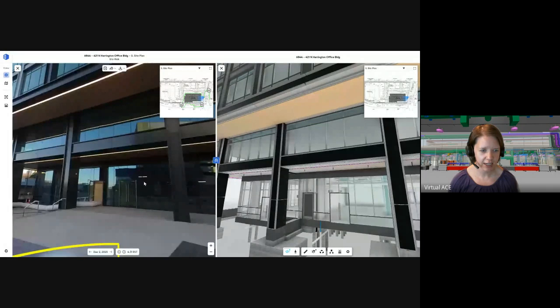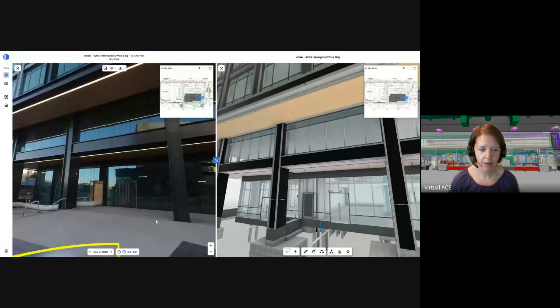While y'all are thinking, I'm going to dive in and show, when Beckett asked about any COVID considerations, I said one of the things we are doing now is some virtual walkthroughs. For those of you that were at our field trip last year, you probably remember we went and looked at the office building that was under construction. So here it is today. It's still in progress, but almost finished.